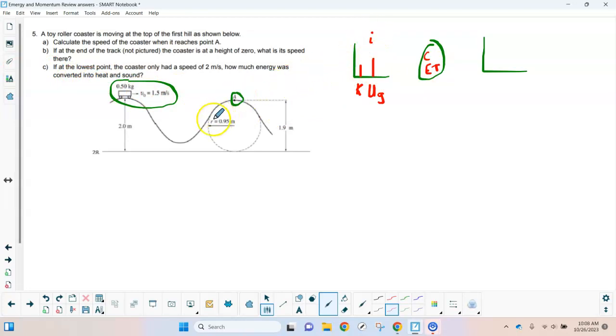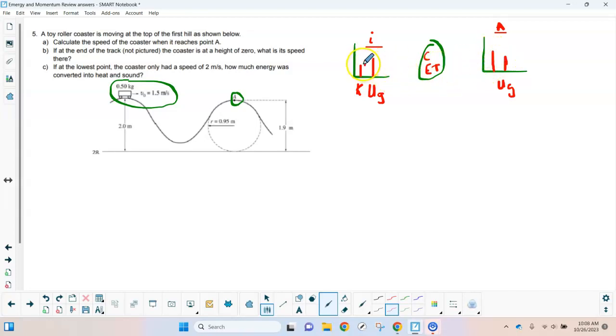At the end, at point A, if we're measuring the energy there, what's happened to our height? If we look at our height, that's gone down a little bit. So the gravitational potential energy should have gotten smaller. So I'm going to make this bar here bigger, and this point A is a little bit smaller. I'll still make it a little bit bigger than that, but this is smaller than that. And then because of that, if there's no other energy transferred in or out, the kinetic energy got bigger.